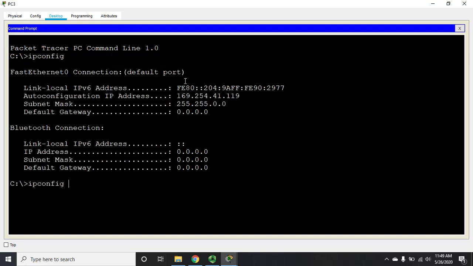ipconfig. Yeah, sure enough, 169.254 address. And at this point, I'm kind of expecting it to fail. Okay, and it failed. All right, now, I can look for connectivity issues. I can look for DHCP issues. Another thing I can do is statically assign this thing an IP address within the available range, and I can try to ping where my DHCP server is and see if I get connectivity issues there.